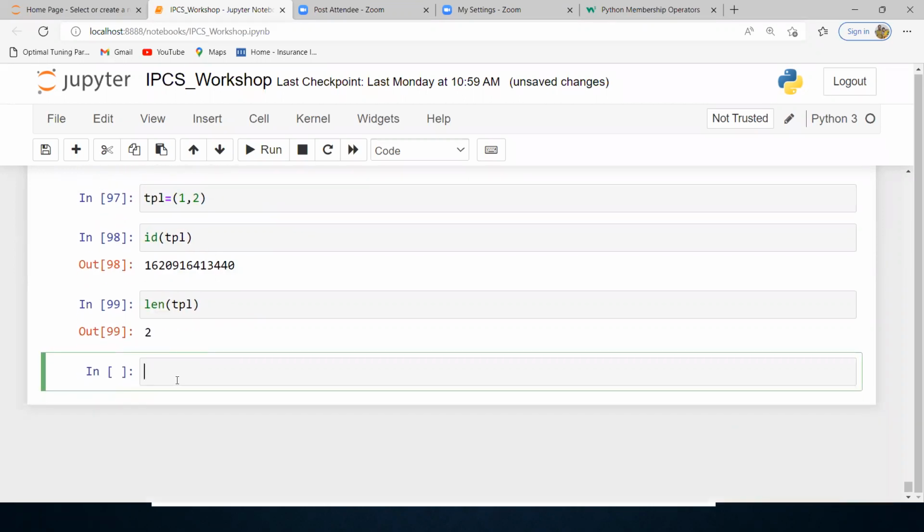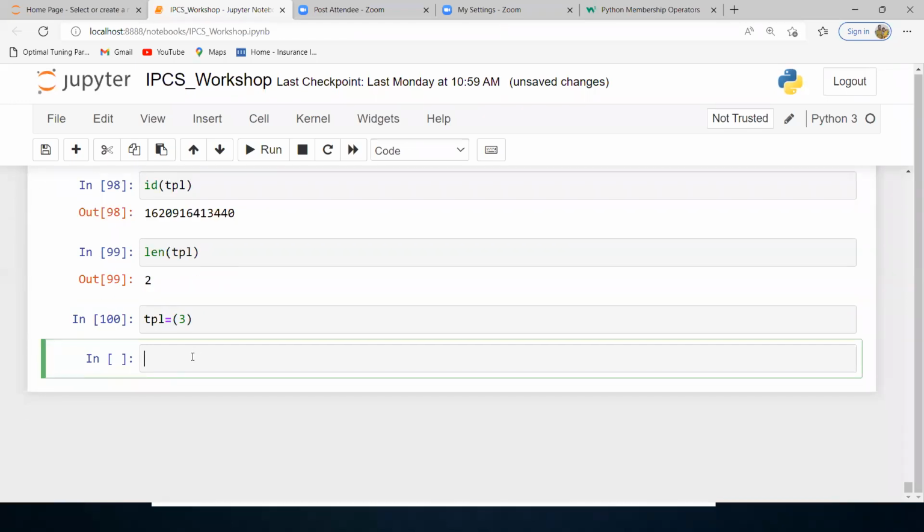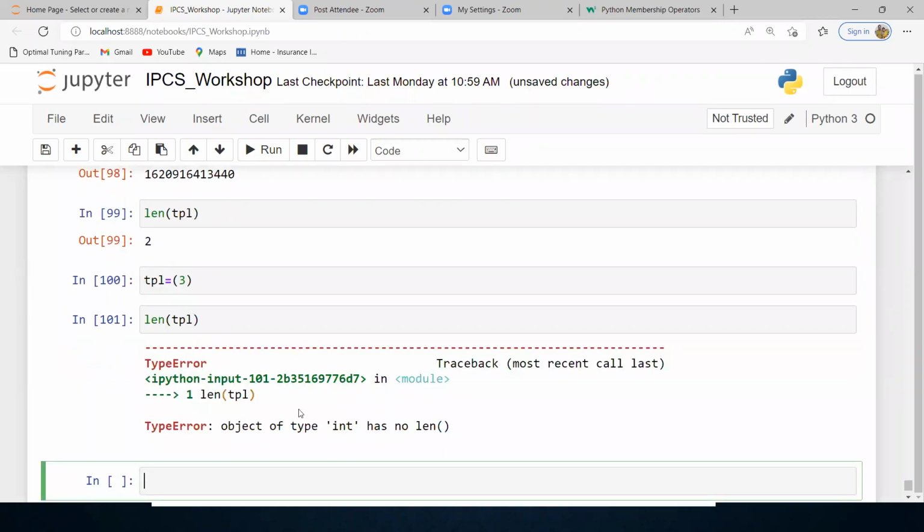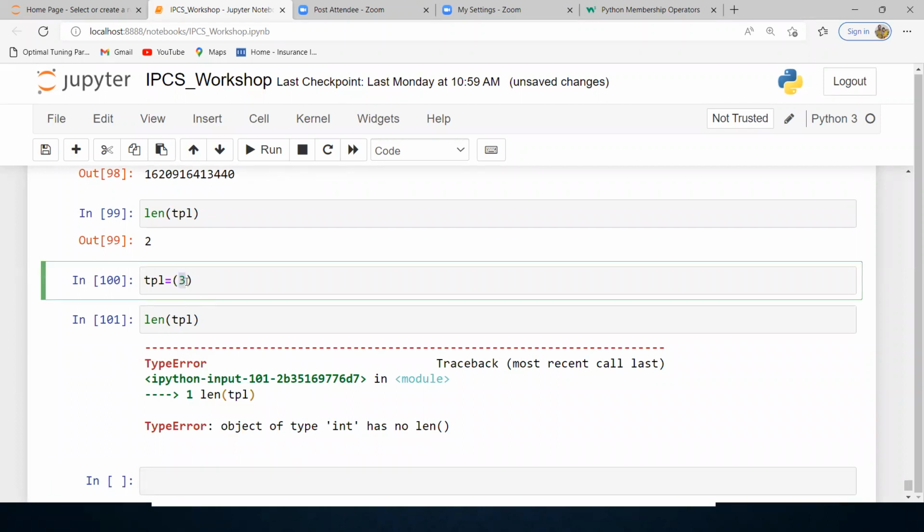See, for example, anything like this, again it's showing an error, because this is treated as an integer only, a single value.